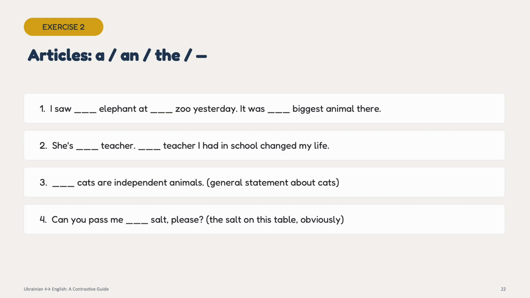Of course, generally the sentence looks like you should put "the" here. But for example, you have the selection between salt and pepper. You could also say, "Could you pass me salt, please?" Without saying "the", because to distinguish from the pepper, I think that would be a correct sentence also.